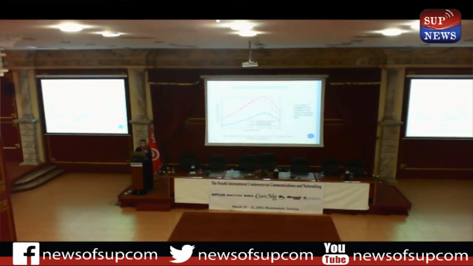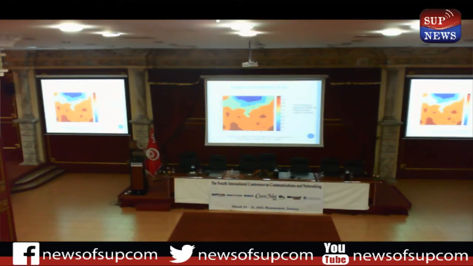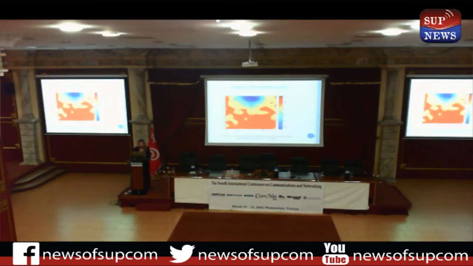For a more general view, we consider a rectangular pattern where the secondary base station is located in the middle and the relay varies along the whole cell. Here, we show that the throughput becomes worse at relay locations close to the primary base station. Here is another figure with a different transmission energy. So, once again, the worst performance is shown at relay positions close to the primary base station.